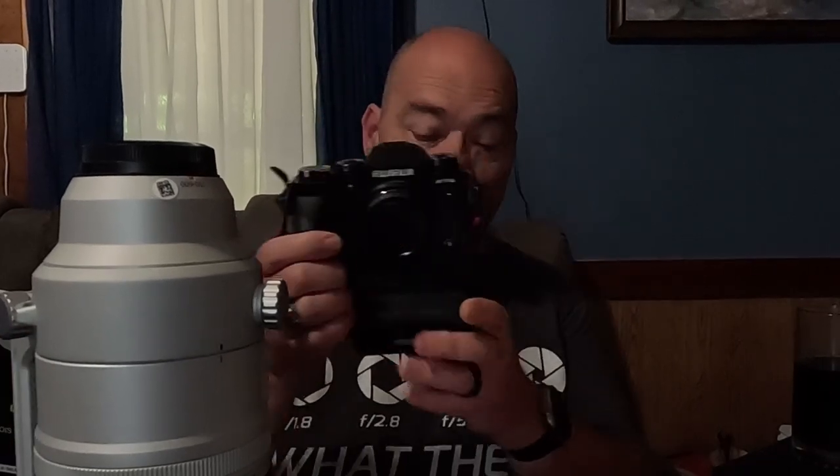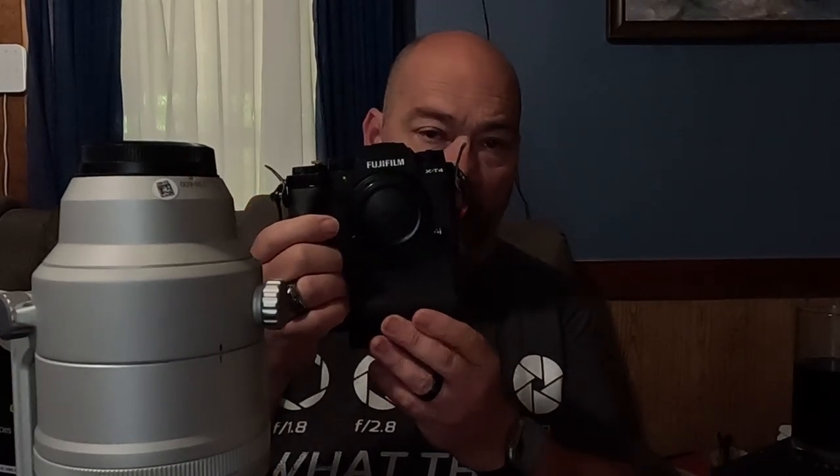Speaking of body, I plan to pair this behemoth with one of my Fujifilm X-T4s. I've got the battery grip on the X-T4 so it makes the camera a little beefier and easier to carry this big lens. I'll be honest — three and a half pounds doesn't sound like a lot. When I was younger I shot professional motorsports and used lenses that were six and eight pounds in some cases, but after years of lugging heavy Canon gear I have nerve issues in both my arms, so I can no longer hold even a 3.5-pound lens as steady as I used to. I have to put it on a monopod to get steady shots.